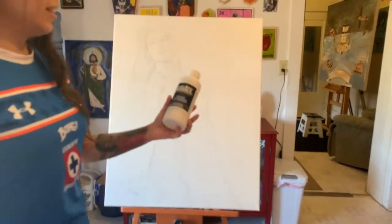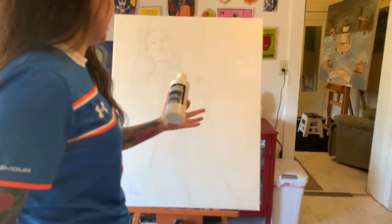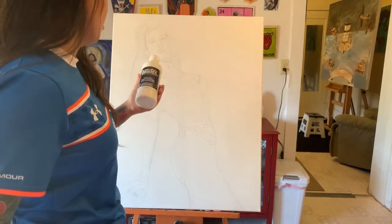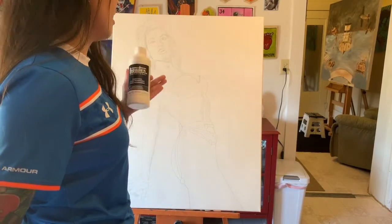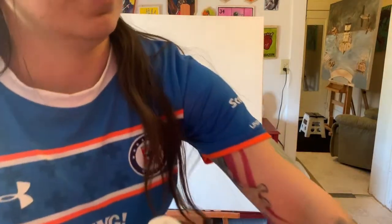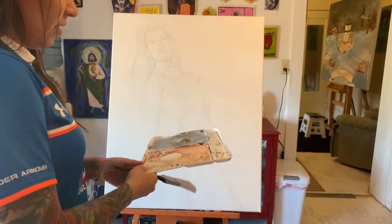Okay, so now I'm gonna use Liquitex Clear Gesso Professional. And like I said, the reason I'm using this is because I want to protect the drawing, because it's gonna travel and I'm just afraid that it's gonna smudge. This is not normally something I use unless I really am protective of the drawing on the canvas before I paint. So I have a gesso brush. That is a ton of gesso that I just used, but it's fine.